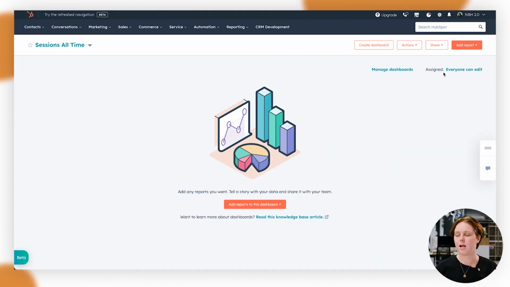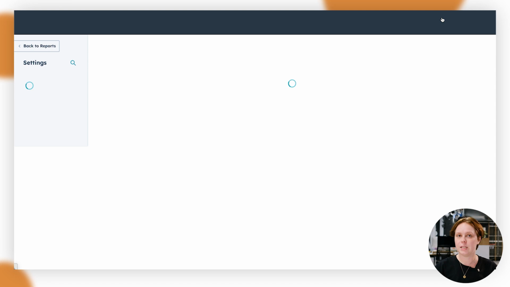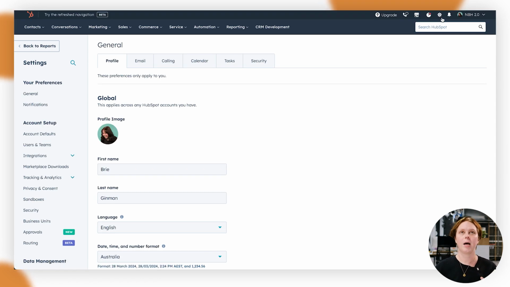Let's get into it. So in order to customize your records, the first thing we're going to do is go to settings. Now, before you even do this, it's probably worthwhile thinking about, on a day-to-day basis, when you jump into a contact or a deal, what properties are you looking for straight away? Generally, HubSpot will already have properties in there, things like the amount of the deal, first name, last name, email, things like that. So that's kind of what we're looking for here.